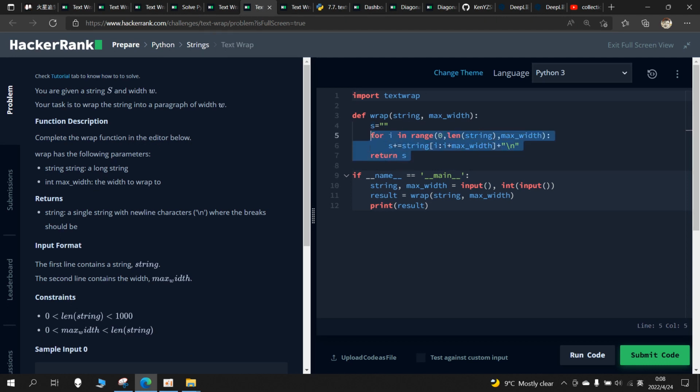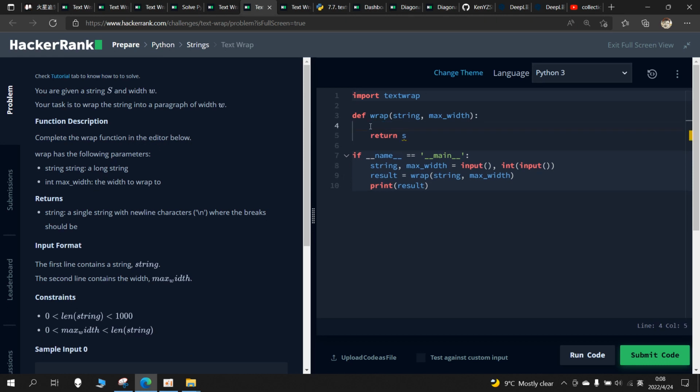If we want to use the wrap, then we can use another method. Here we can directly return textwrap.fill with the string and max width. Let me have a try.